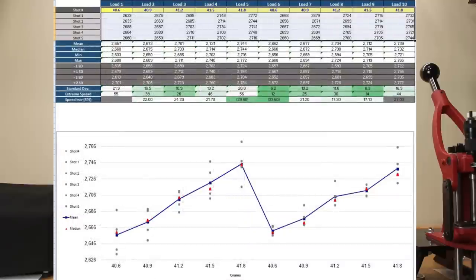Now adding the neck-turned data to the chart, a pattern becomes more obvious. Looking at the 41.2 grain charge, the extreme spread of 30 is largely driven by one outlier. And even though we saw an extreme spread of 14 on the 41.5 grain neck-turned load, looking at all the data points together, it's clear there may be a sweet spot somewhere between 41.2 and 41.5 grains. Assuming those outlier shots are truly anomalies, we may end up with a load shooting around 0.5 MOA at 2,710 feet per second, which is very promising and gives credence that neck turning improved our load measurably.